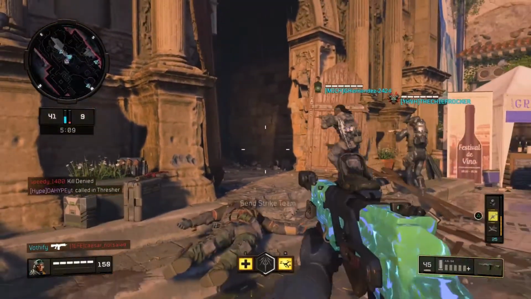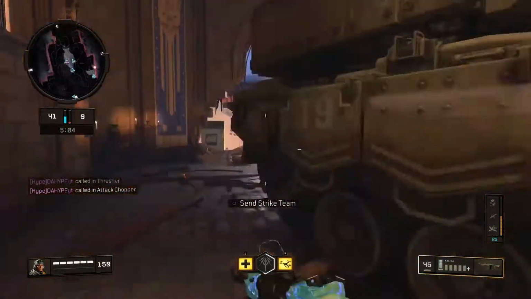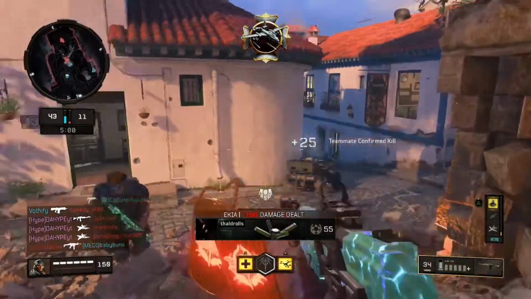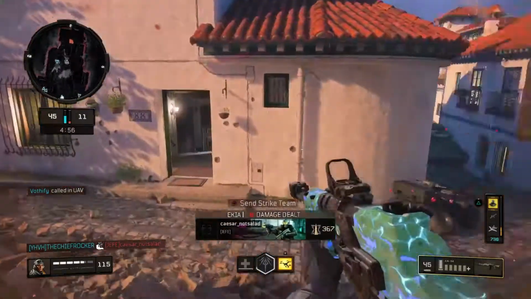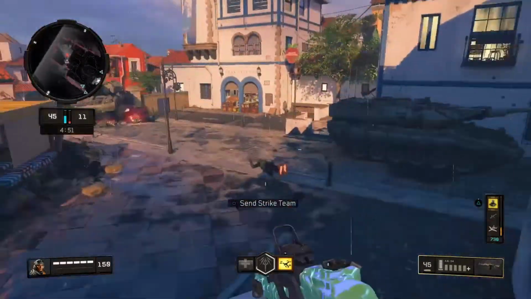Next up, we have the SAM Turret. It says here it launches missiles at enemy air score streaks and player-piloted helicopters. Now, for the Trophy System, it says here that it is unlocked at level 15. Just a quick little note to point out. Now, back to the SAM Turret, like I said, launches missiles at enemy air score streaks.